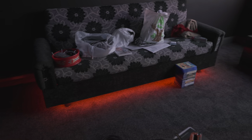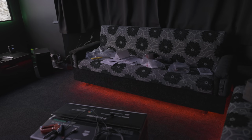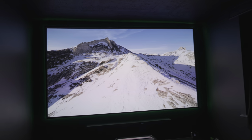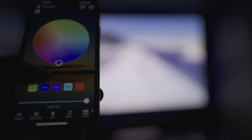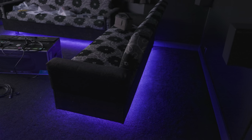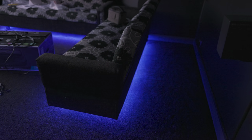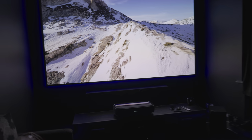Just testing out some of the LEDs here. This is still during the whole setup. This period of the build was probably one of the most time consuming and also tedious, because as you'll see, some of the LEDs weren't quite working, and that isn't actually down to the LEDs, it's simply down to the length of the wire I've had to run in order to hide everything and have everything linked up. So as you can see, the green LEDs for some reason aren't working with this length of cable. It's not something that can't be fixed. I can fix this quite easily just by running the power for those two sofas separately. But yeah, that's just one of those things.